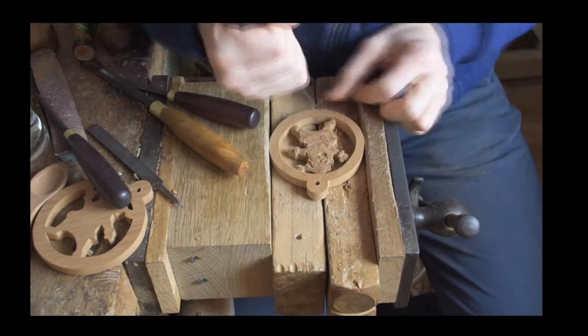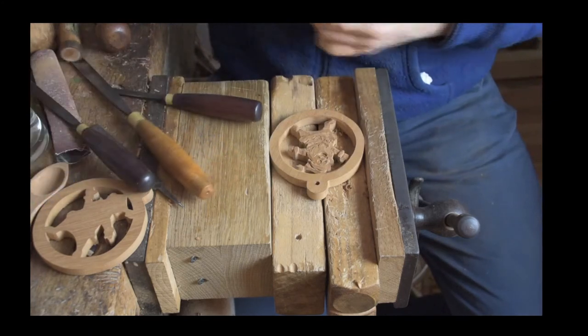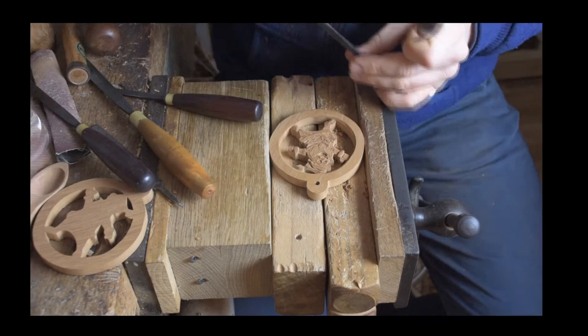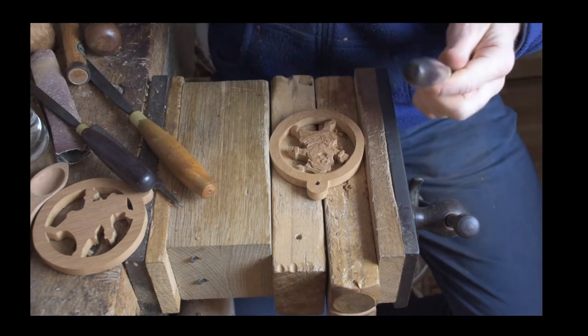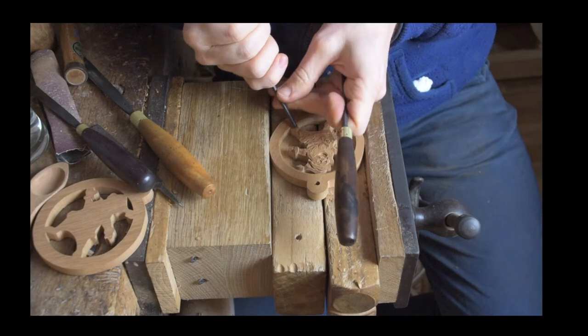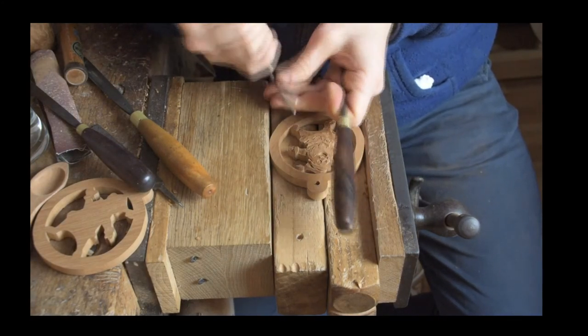Now, finishing off here, I'm just adding tiny little bits of detail. The reason I'm adding a little bit of detail is just to give it a little bit of flair to the carving. So we're just going to put a little buckle there on the shoe. I'm going to do a similar one on the front of this shoe, but because his shoes are in different positions, slightly differently.